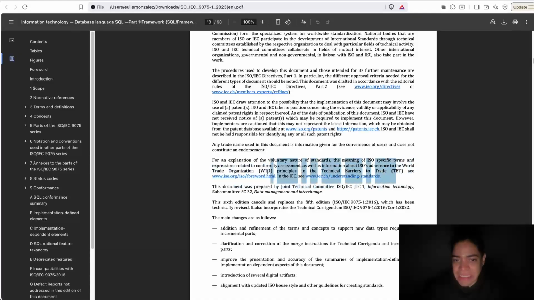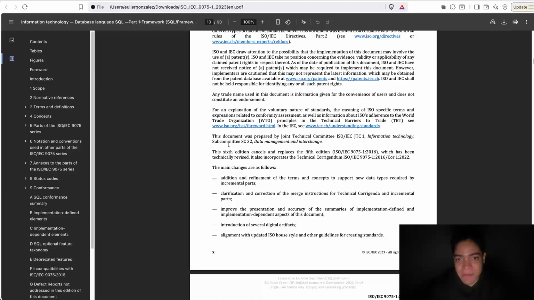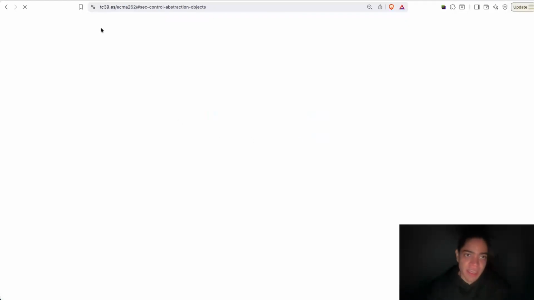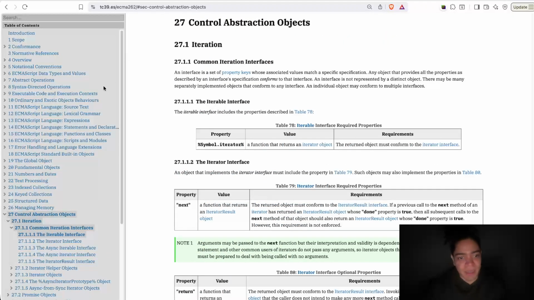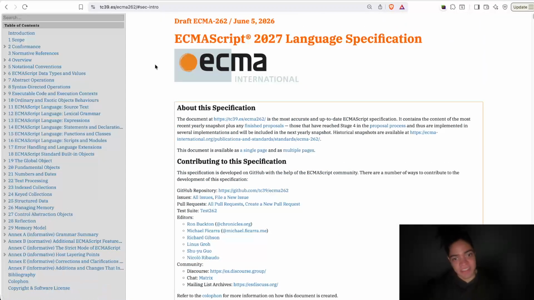And this is where you can see more about that. If I continue to read, not only do these standards adhere to the WTO principles, but this particular standard is overseen by a technical group, pretty much like TC39, which is a committee that oversees the spec for ECMAScript, or in other words JavaScript, this language that now runs on many agents.